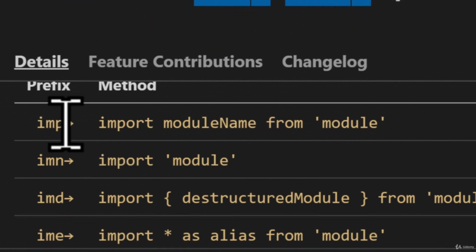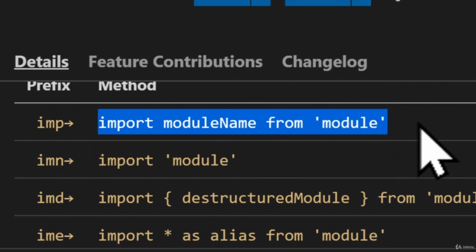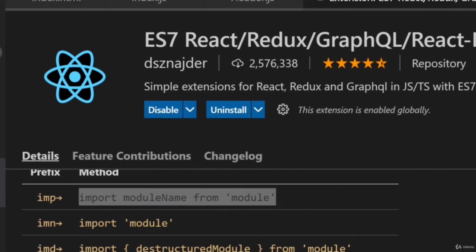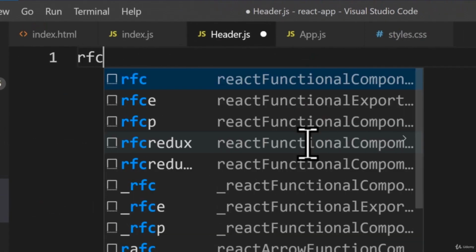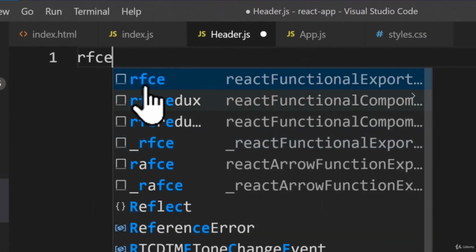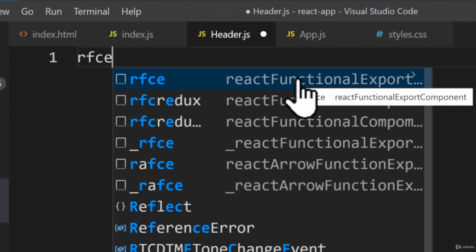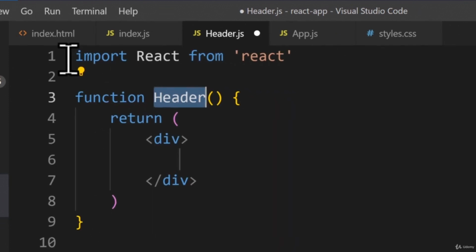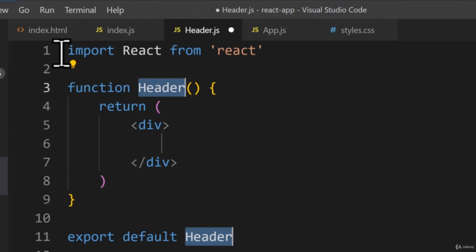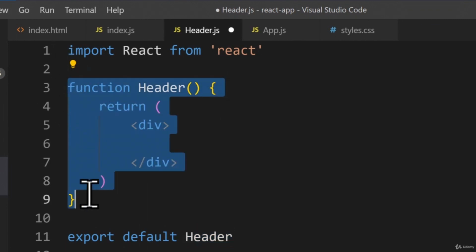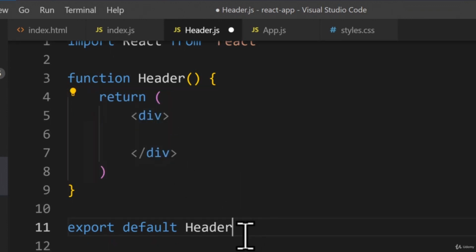For example, we have a prefix imp for import module name from modules. So the prefix we are going to use here is RFCE, which stands for React Functional Component Export. If you click on the first auto suggestion, we see we got import React from React, and we have a function that is returning a div, and we're exporting header as a default.